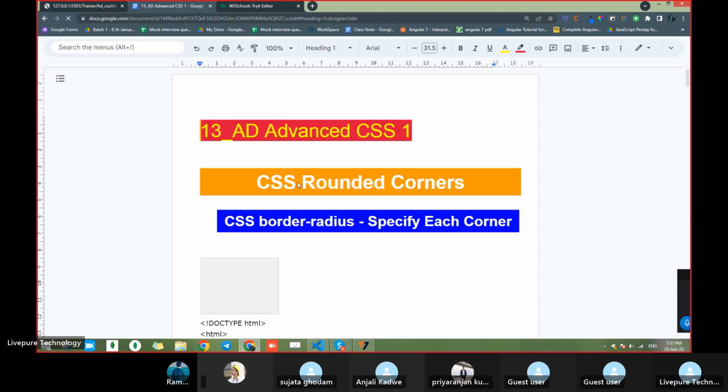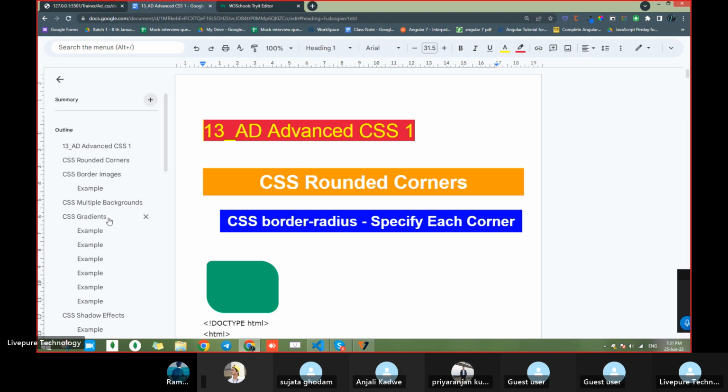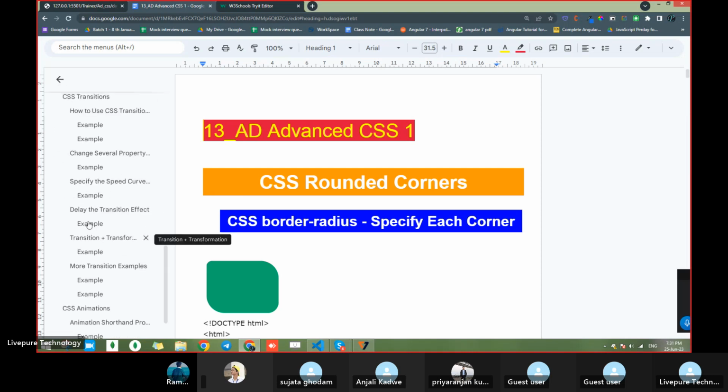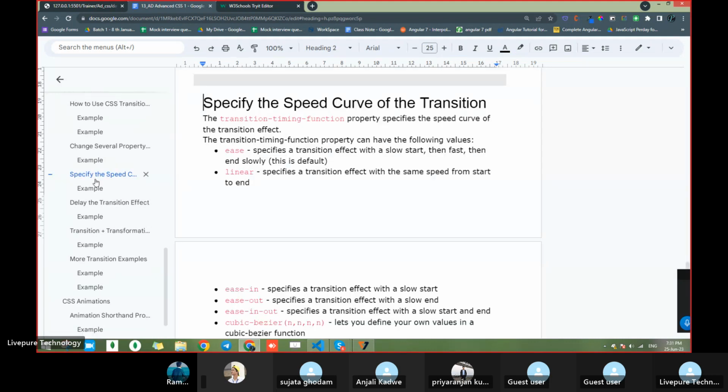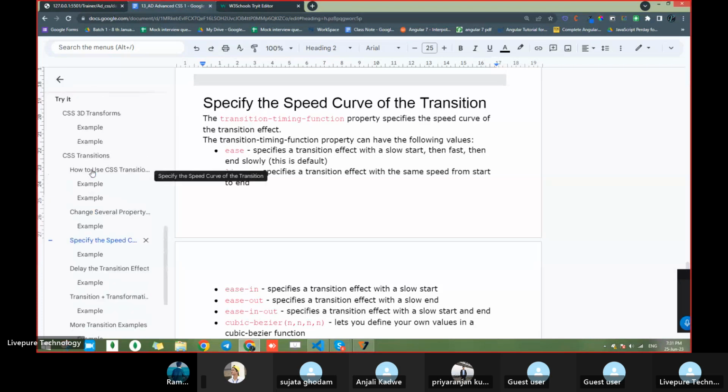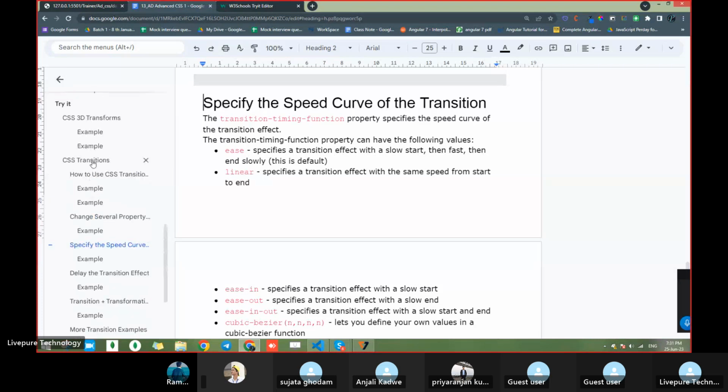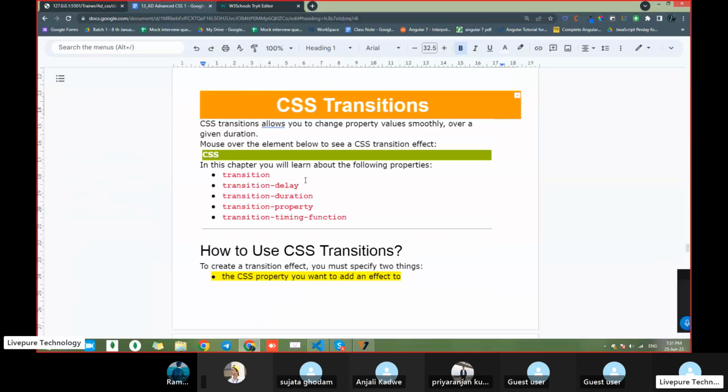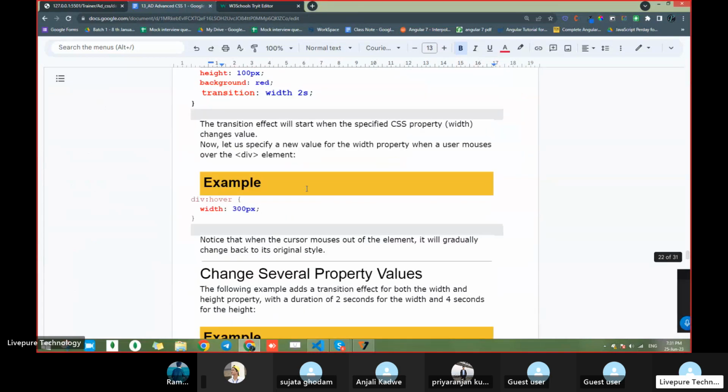One second, let it load. So next example.